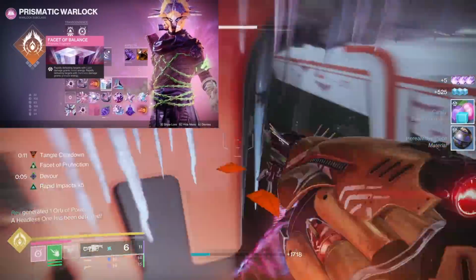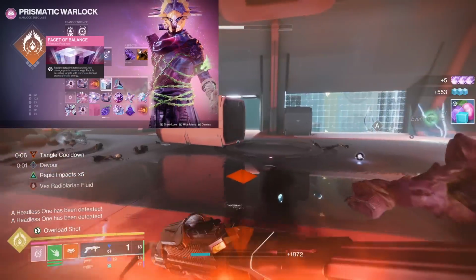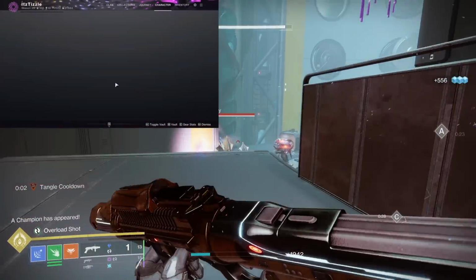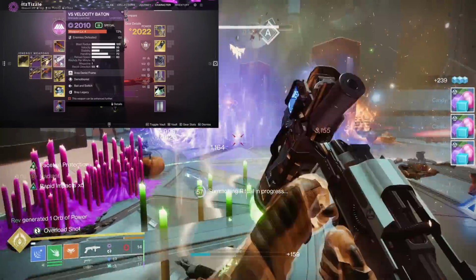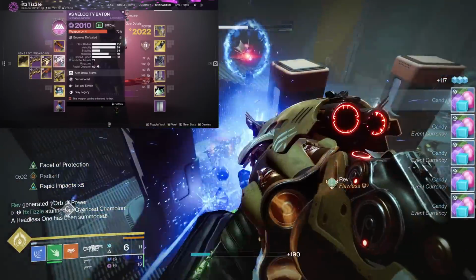Facet of Balance, rapidly defeating targets with light damage grants melee. Darkness damage grants grenade, so just for our abilities. And then Facet of Protection again for that damage resistance when we're surrounded. And then Lost Signal, already talked about that one. Velocity Baton, already talked about that one. But this roll, I have Demo and Bait and Switch. Bait and Switch is really good.